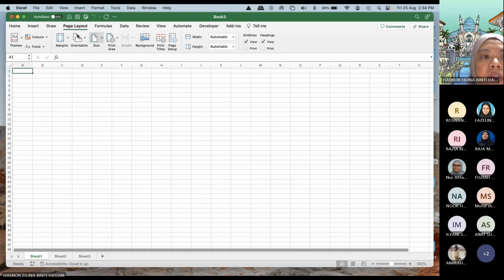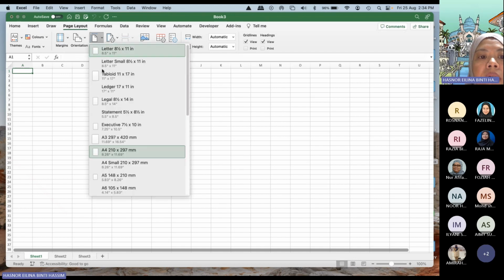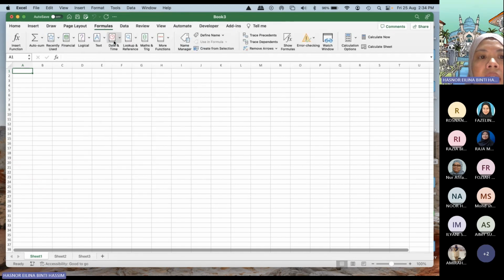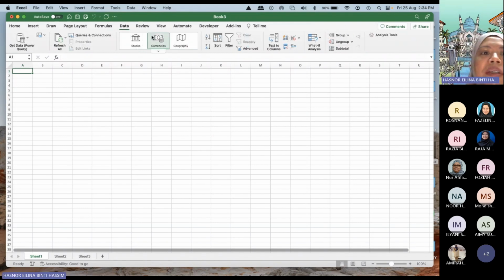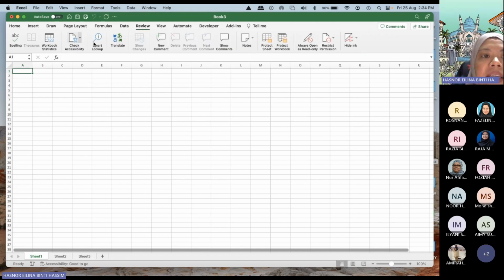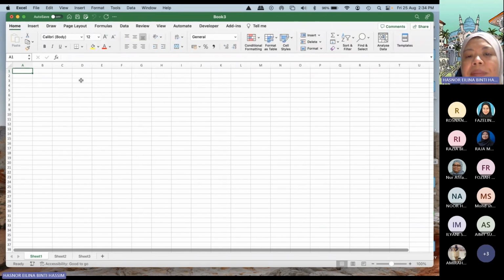This is for page layout, whether you want the orientation of the page to be portrait or landscape, for example, and the size of paper. Then these are some of the formulas. You can just go here to insert a formula later. However, the basic ones, I think, are easier if we memorize. This is just a walkthrough first. And say for example you're looking for a specific name in your worksheet, then you can choose here.